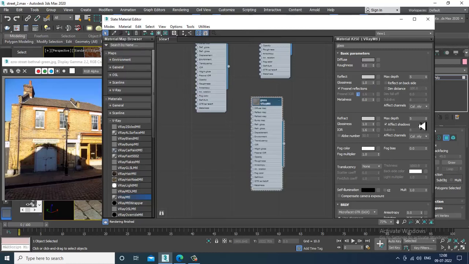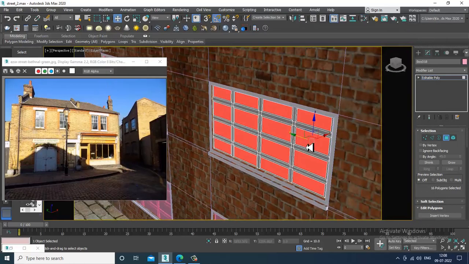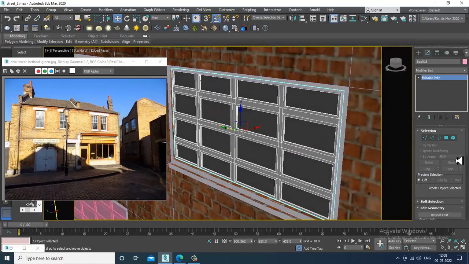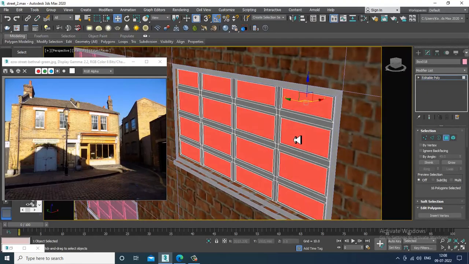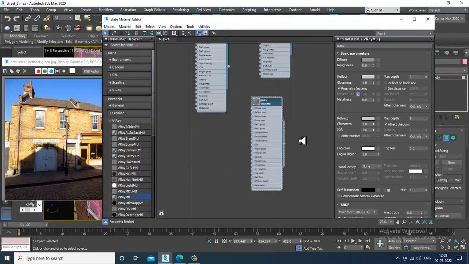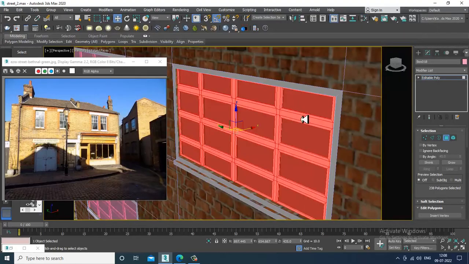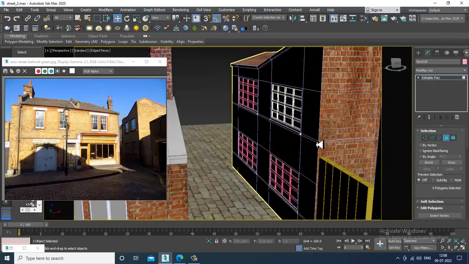I'll increase the max depth to 8. Again inverse it and assign this color to it. Looks much better now.